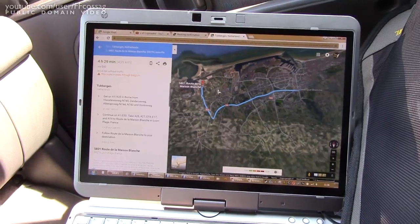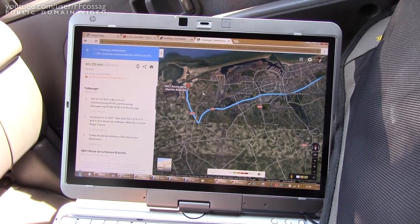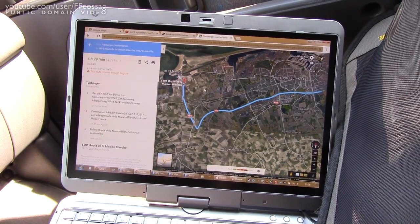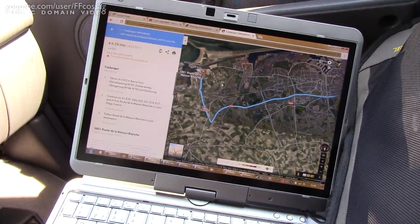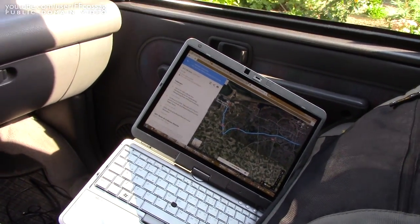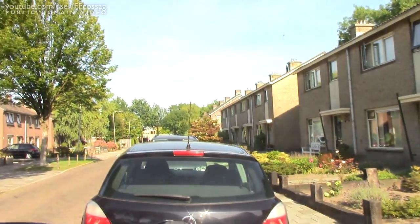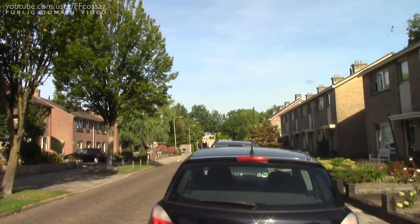I don't actually have any France maps in the GPS, so I'm hoping to find all my exits by the good old tried method of looking at a map and looking at signs — which is probably alright. Hopefully we're going to be on a ferry soon, and hopefully we're not going to die driving on the wrong side of the road. I've been spending hours looking at UK road law trying to figure it out. Doesn't look too bad, but it's going to be pretty confusing. Hopefully I'll get the hang of it.